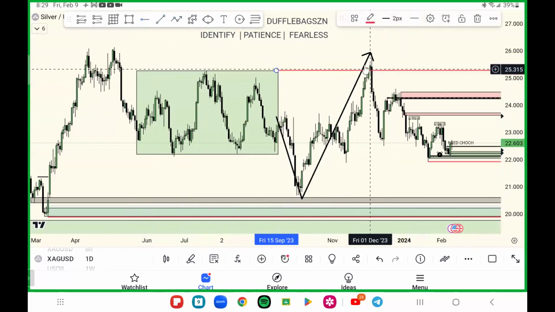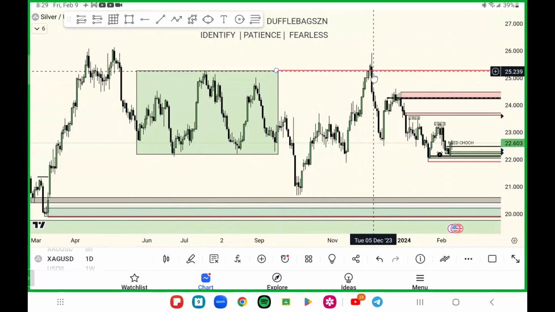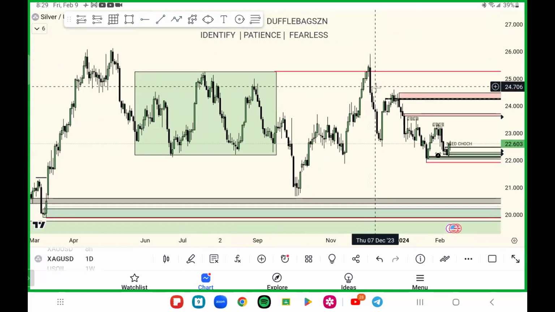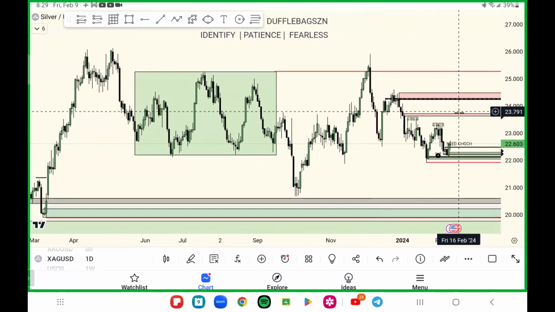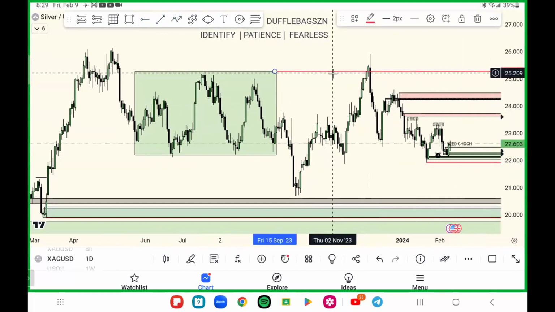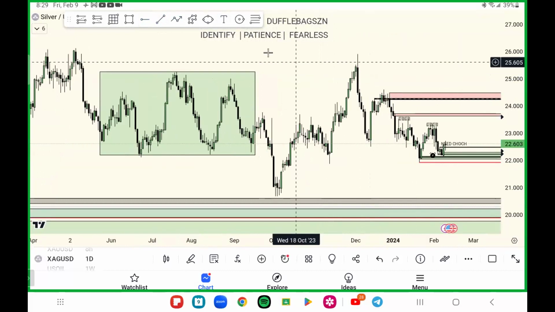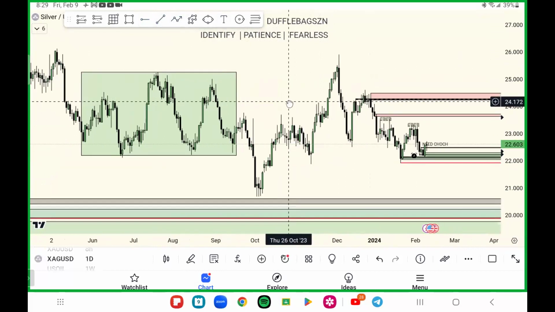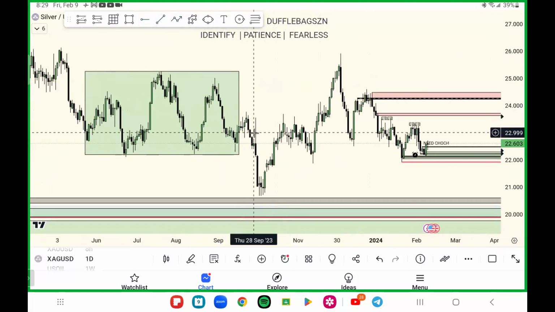Boom, we close above. Now, coach, I have another question. When it's a break and close just like that, not too massive, would you still consider that a comfortable change of character? Okay. Got you. Right back inside. If you go to a higher time frame like the weekly, that's going to be a wick. Wick. Okay. Got you.